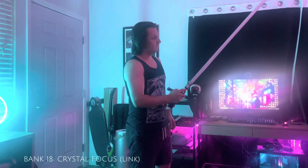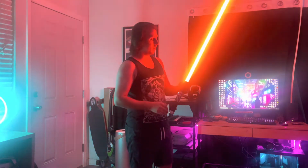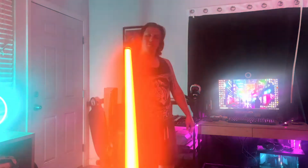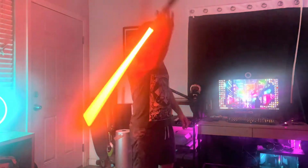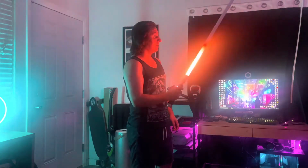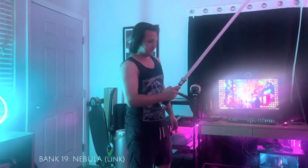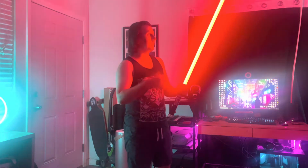Crystal focus. It was really cool as well. White quickly goes to this kind of like off orange. Really, really aggressive tone. Really like this one as well. I'll be honest, I really like most of the fonts on here. Really like that one too.